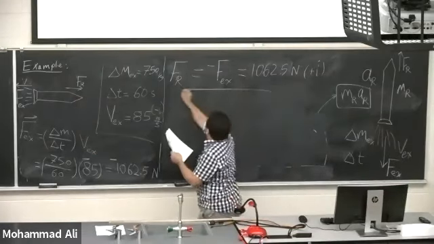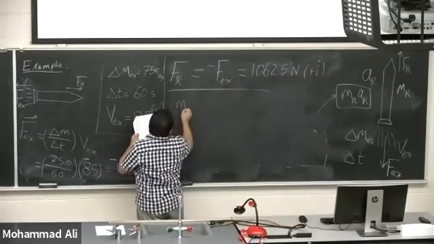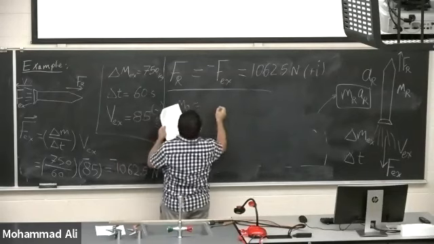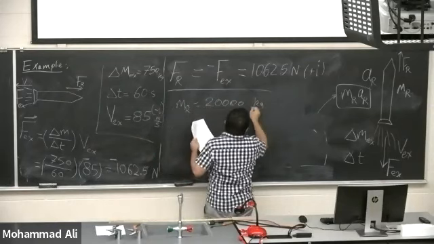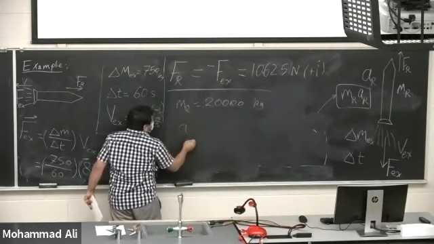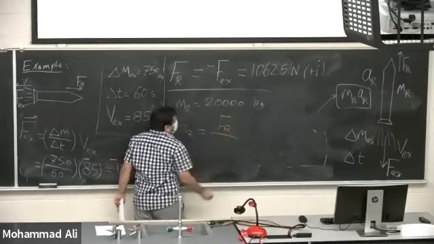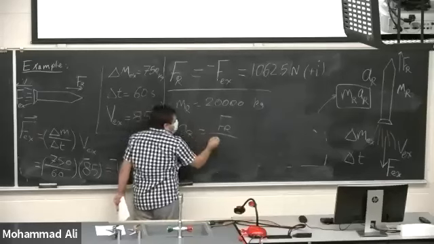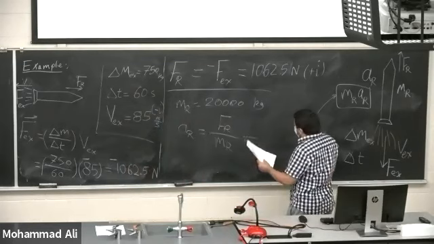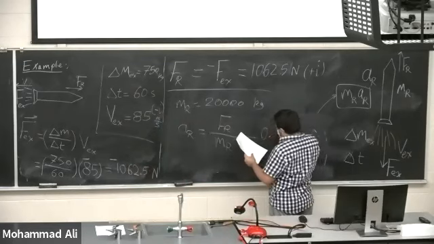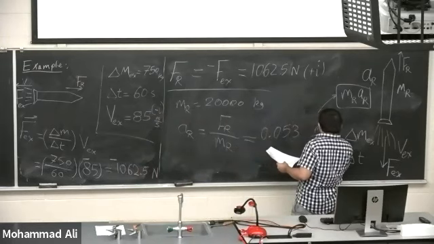If I give you that the mass of the rocket is 20 tons, what is the acceleration? The acceleration is the force divided over the mass, as we know. It will be equal to, it will not be that high, it will move slowly or accelerate slowly. Meter per square second. That's it.